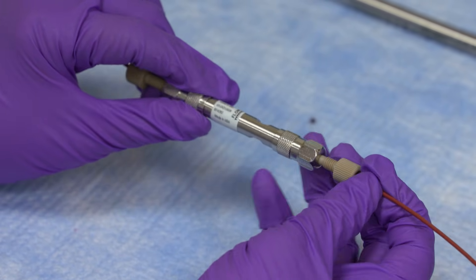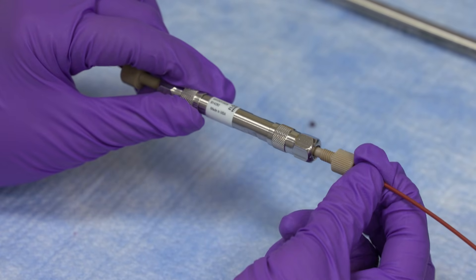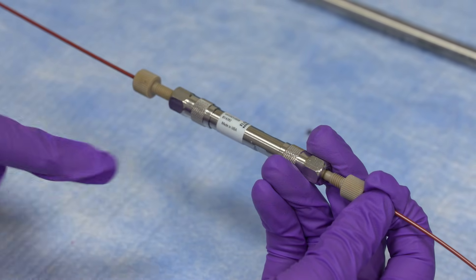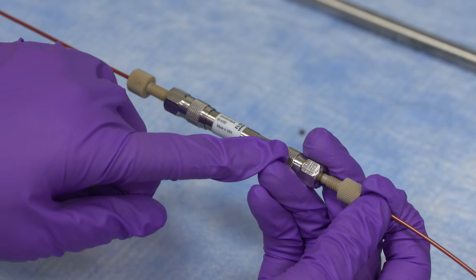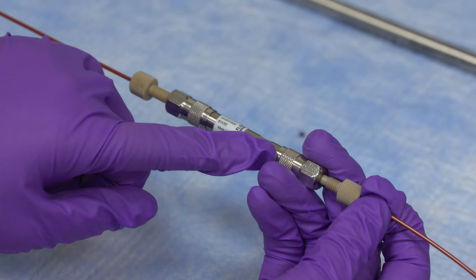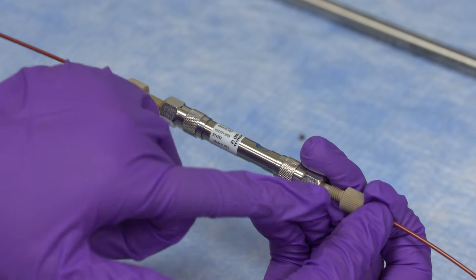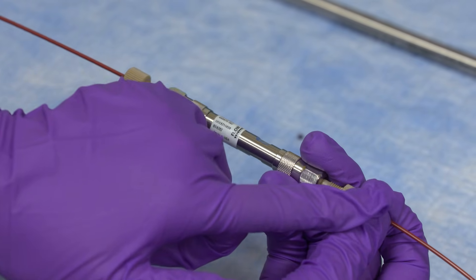The column has a point indicator which way the solution flows. In this case, the solution is entered from the pump from the HPLC from this side. So you attach the ferrule by tightly securing it on this end.